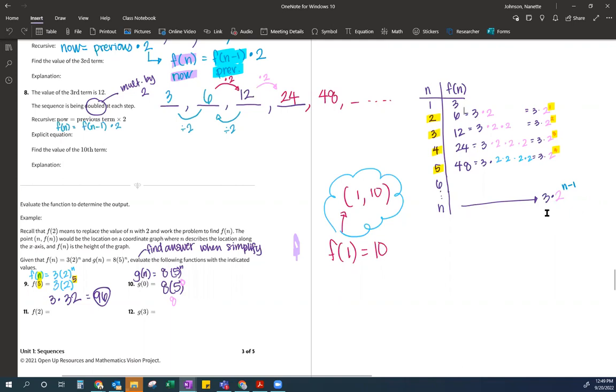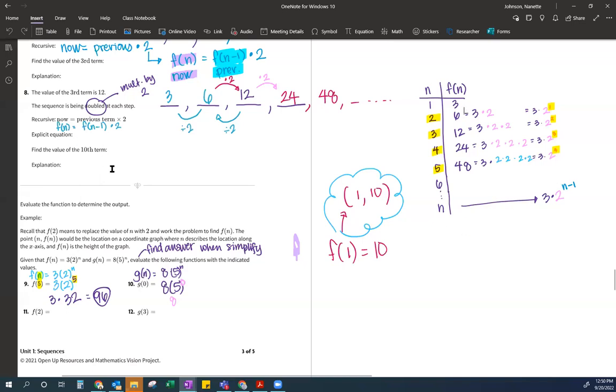structure where you see this 3 times, and then you'll have this base, and then you'll have this exponent up here. And then you just have to play around with your numbers to figure out what goes in each one. Does that make sense? And that's something that you'll start noticing. You should already know where this 3 comes from based on our terms here. You should know where this 2 came from based on how it grew. And now with the way Ricky explained, you know where this exponent came from. It's down 1 from your n. So that goes right there in my explicit function.